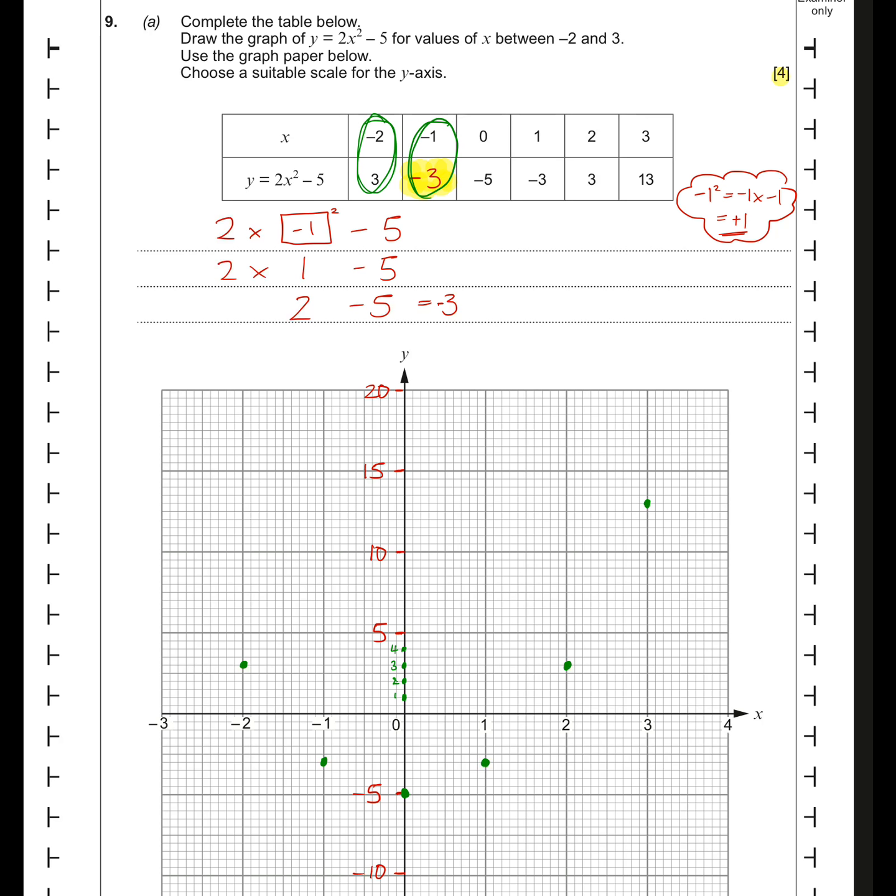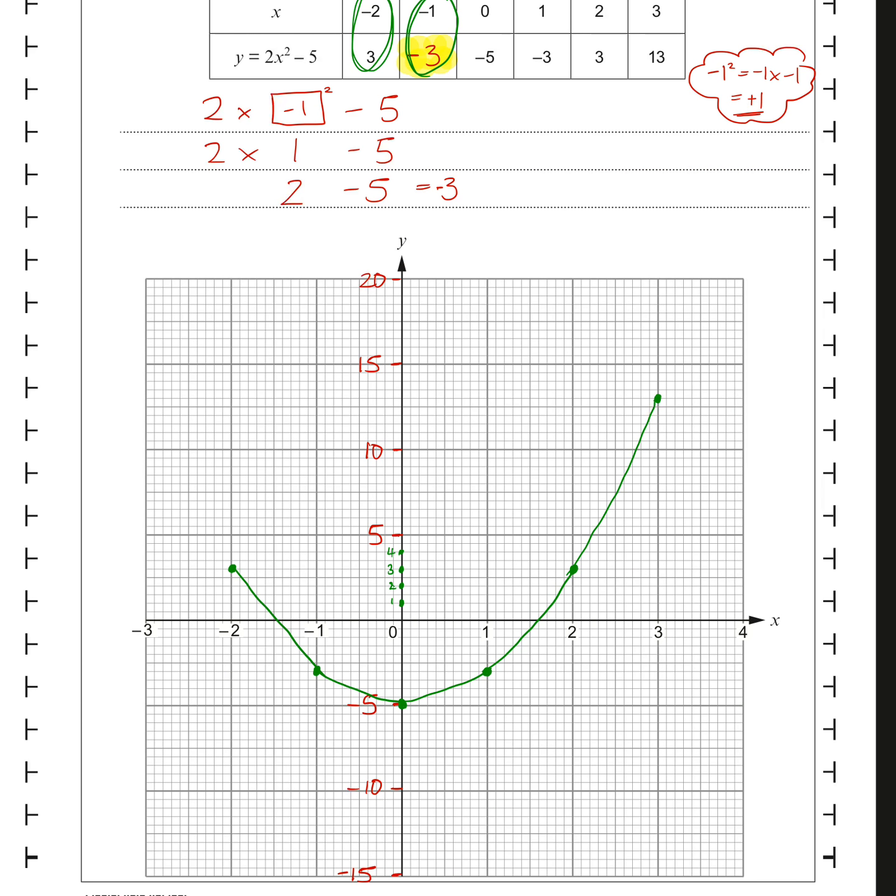Plotting the points isn't enough. You've got to make sure you've joined them together with a curved line, and you do have to make sure that your curved line goes through the points. You can't just randomly draw and miss the point like that, because that will lose you marks. Make sure you go through the point. So I'm not drawing this in one step. You'll notice that I've gone through it part by part, like dot to dot, to make sure that I've got contact at every one of those points, so that I can gain marks for accurately plotting.